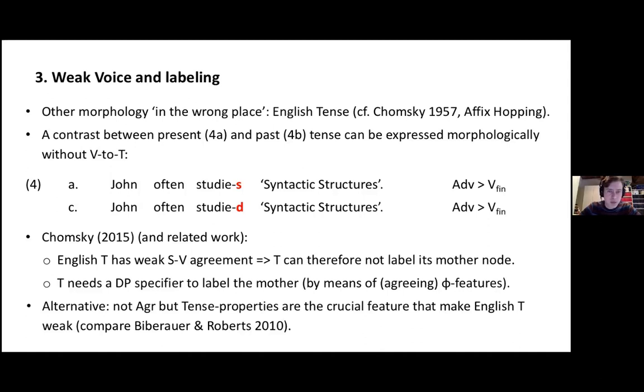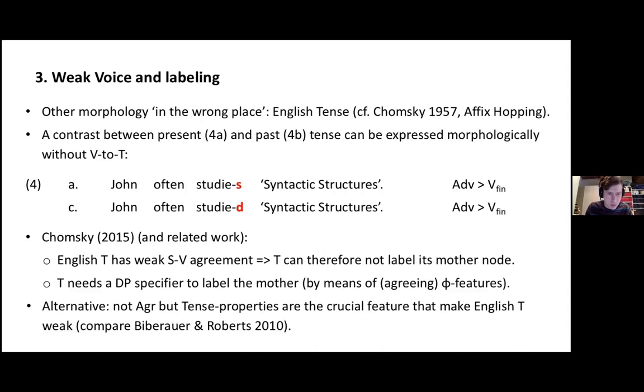It's of course the fact that a tense contrast like the one in 4, for some reason I wrote 4C, that should be 4B, that this tense contrast, past tense versus present tense, is expressed in the absence of V to T movement. Now, there's a lot that can be said about these data. There's comparative evidence from languages that do have V to T movement. There is the discussion about how this observation ties in with the system of English auxiliaries and so on. But in any event, it's clear that there is something going on here.